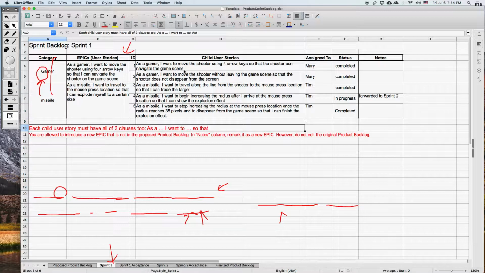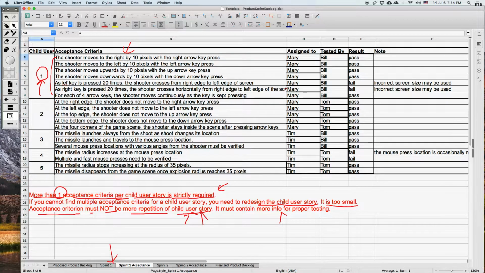But if you give an acceptance criterion such as, as I press the key it moves, then I don't have any more information than what is already in the child user story. Such an acceptance criterion is a bad one. Acceptance criteria should have more information than is in the user story.